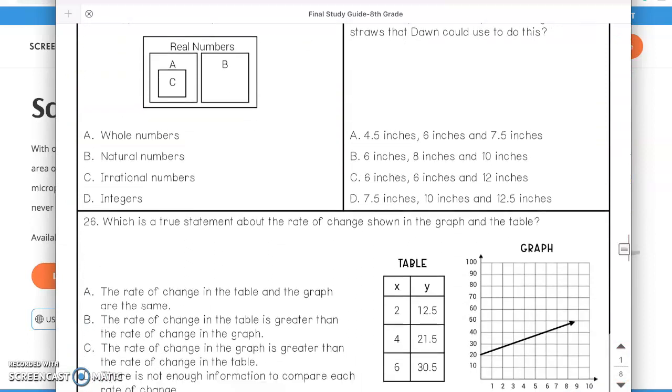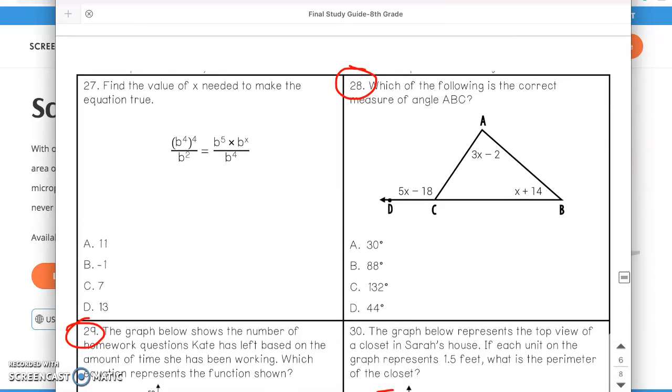Okay, our next one is going to be all the way down here, number 28. So 28, we're going to find an angle. This is later on in the angle unit, where we were working with exterior angles. One of the things we really wanted to know is, if I have the 2 interior angles, how am I going to find the exterior angle? Well, whoever made this up decided it's going to be really simple. I'm just going to add this angle, and it's going to come together and equal this angle. So we're just going to have this little equation. We got to solve for x.